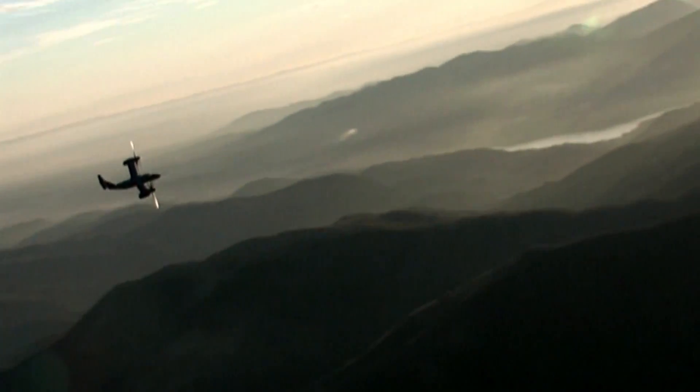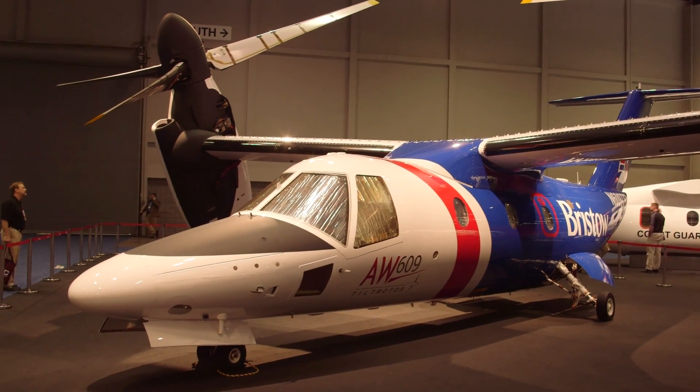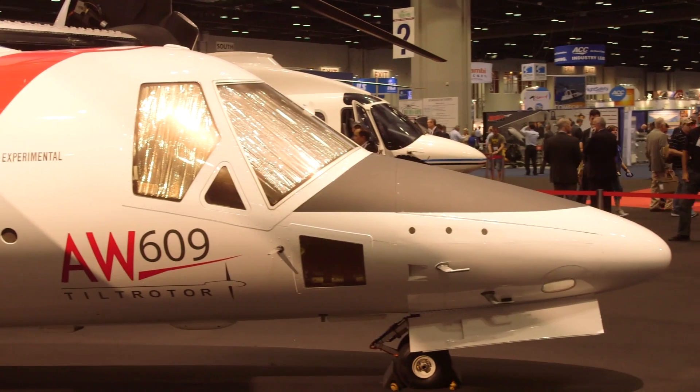I've been flying this aircraft for about three and a half years and it is a lot of fun. The advantage of a tiltrotor over a business airplane or a helicopter is that we can do the entire mission of each of those aircraft. For instance, to come to this trade show, we left out of Dallas, climbed up to 23,000 feet, flew at 250 knots true airspeed, and then landed to a hover here at the convention center. We didn't have to use a runway, and yet we made it here in just a little bit more time than an airliner would have.